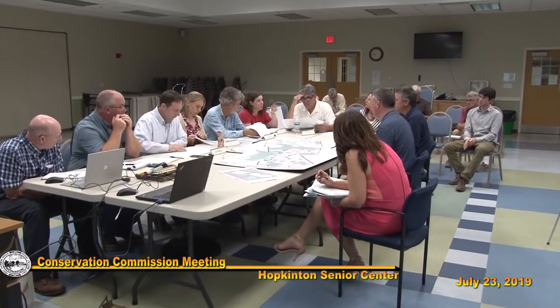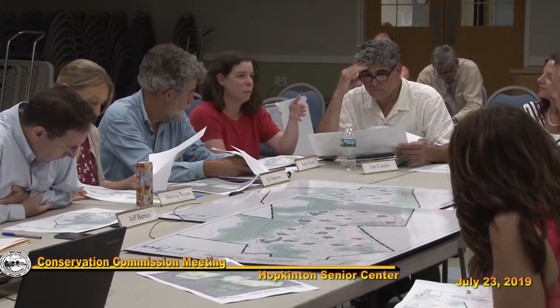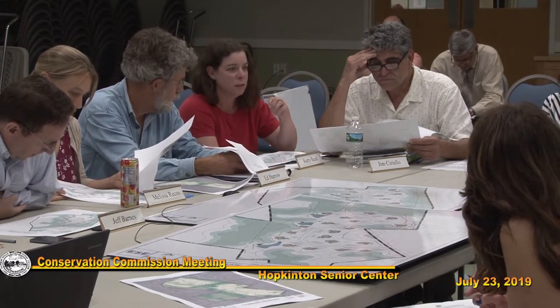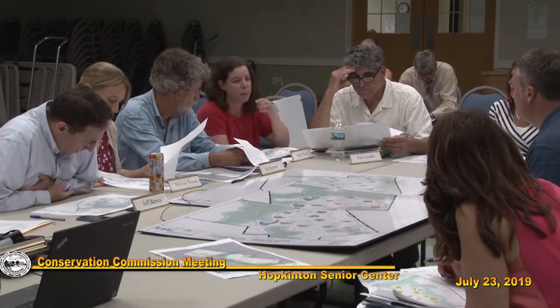Chair? Yes. As you just heard, we've been having an issue with builders coming in and doing half the house, and the permit and PIB, whatever the right word is, wasn't installed because they wait till the very end, and by that time the first person that moved in has already cleared out half the wetland. So what do you propose for that? Some of these houses are right up against it, like Long Creek. How are you going to prevent that, in terms of delineating the 50-foot buffer or providing a permanent barrier?